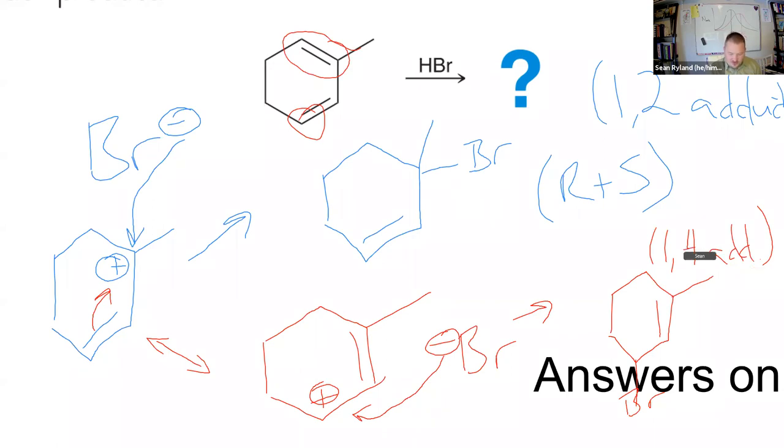is more stable. So we'd expect that to be our thermodynamic product. The 1,2 adduct, though, winds up being our kinetic product in these circumstances. Right, so at low temperatures, we can favor the 1,2 adduct. And actually, I didn't specify here, but this would also give us an R plus S situation, right? Our 1,4 adduct. We still have a carbon that has four different things attached to it.